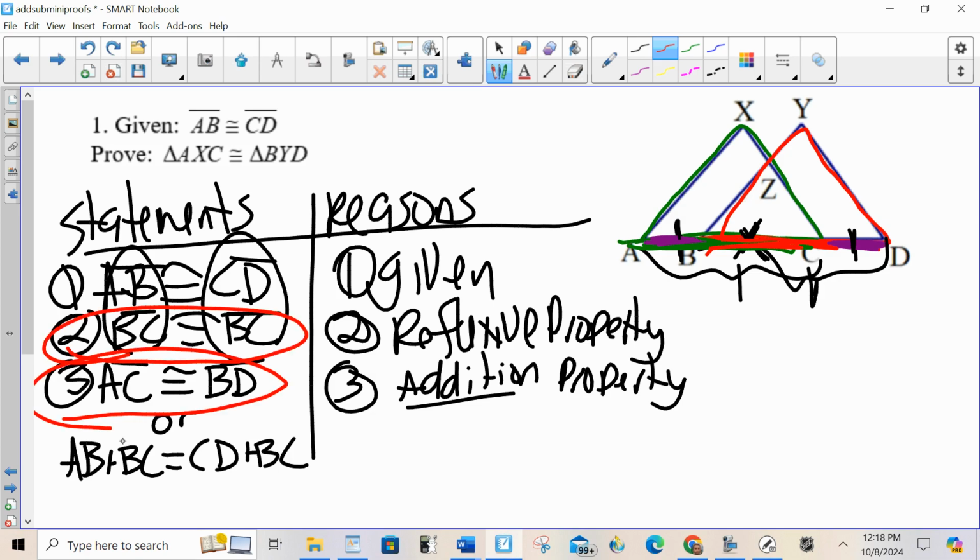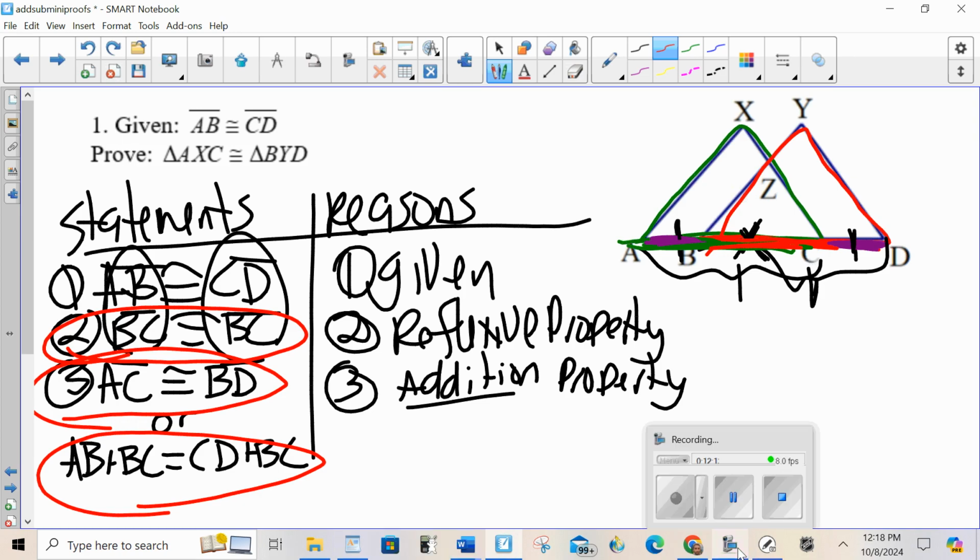and make sure you state the addition or subtraction. It's always a three-step process. Definitely needs to be practiced. This is very important. If you have to do a proof on the regions, almost definitely you're going to have to do addition subtraction property. You know it or you don't. Once you know it, you use it. If you don't know it, then that's a problem.